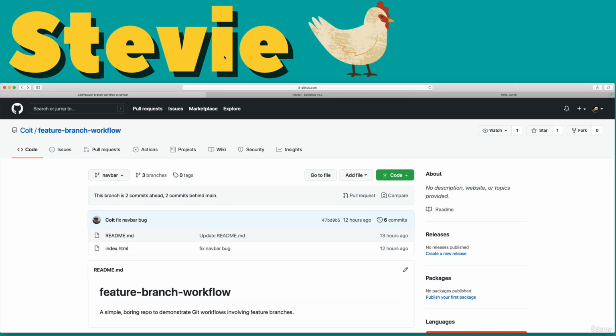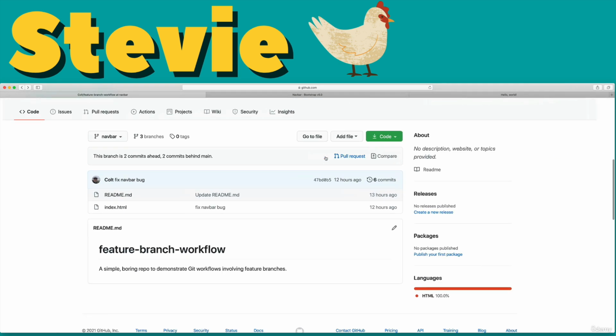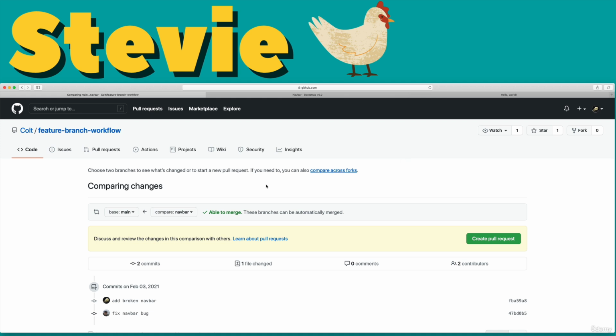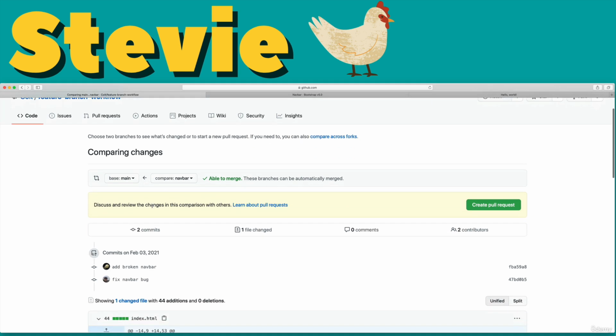I'm currently working as Stevie, and if we take a closer look at the navbar branch, there's this button here, pull request. So first we can do a comparison between navbar and main. It assumes that I want to compare with main because that's the default branch, but I could make a pull request to some other branch if I needed to.